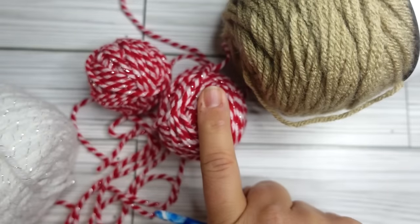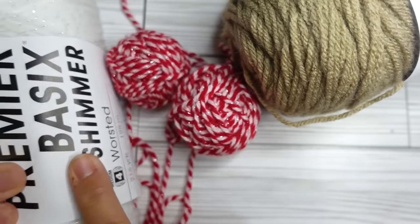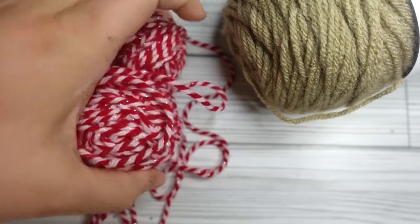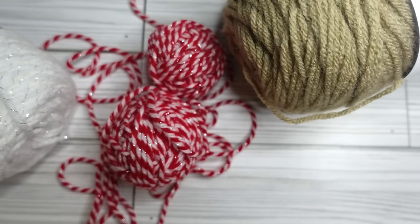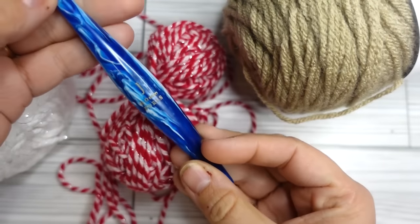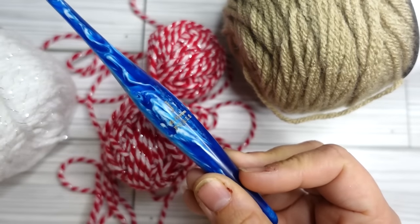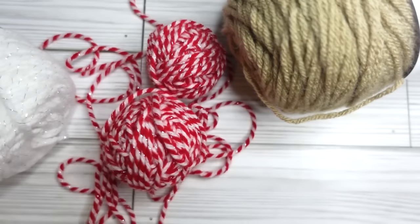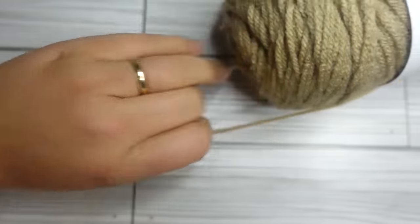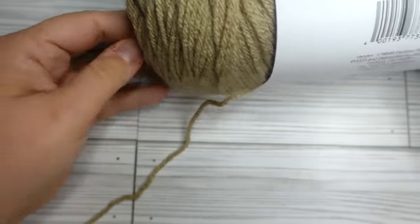But then I have my scrap balls. This is Premier Yarns Basics Shimmer, as is the white. We have it in the white and then the Peppermint Shimmer. This is just scraps I had left over from another project. And I am using a 6 millimeter hook. You could probably use a 5.5 millimeter hook or 6.5 millimeter hook. It's not really going to matter because we're making this hat based off of whoever's head you're making this for.